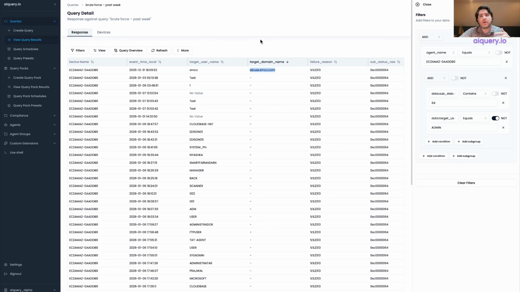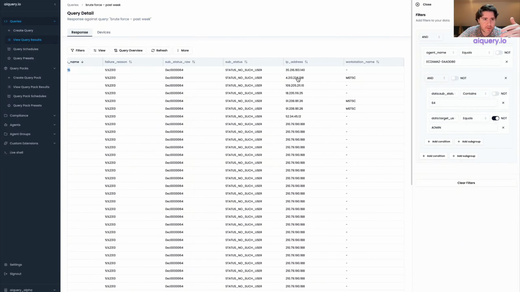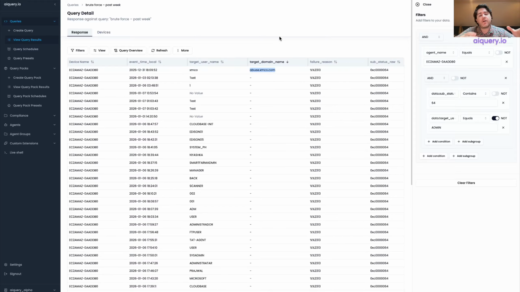But honestly, this is kind of the overarching point of where AI query fits into your workflow, is that it's not going to give you all the answers, but it is a very good way to provide additional context because now I have this list of IP addresses, right? I have this consistency of potential domain names, potential workstation names, IP addresses, things that they're probing for. Now I can use that to go back and harden my EC2 instance further and also provide that information to the network team to then actually now be on the lookout for some sort of consistent behavior of this nature. And what's also interesting is that we know that in our other EC2 instances, we're actually not seeing this brute force. It's just this one specific one. So maybe we want to investigate why.